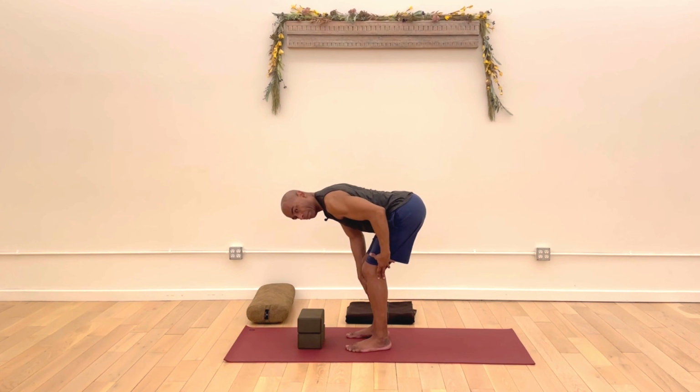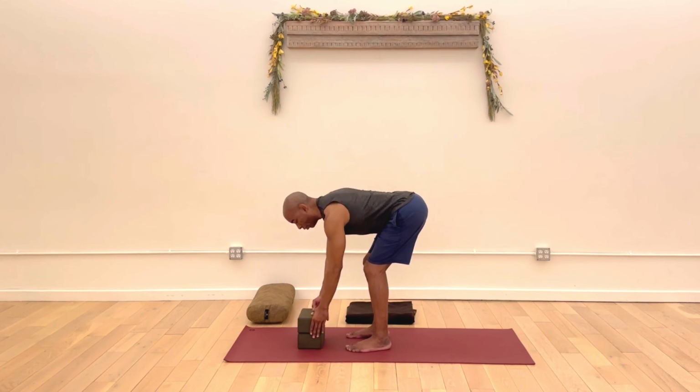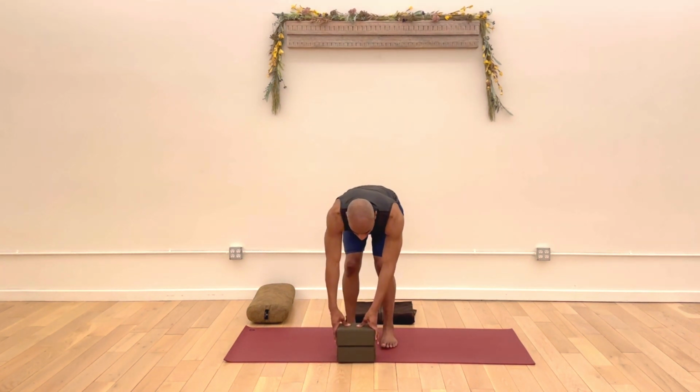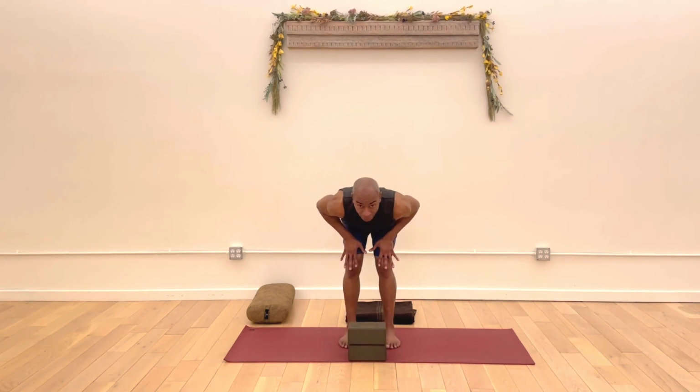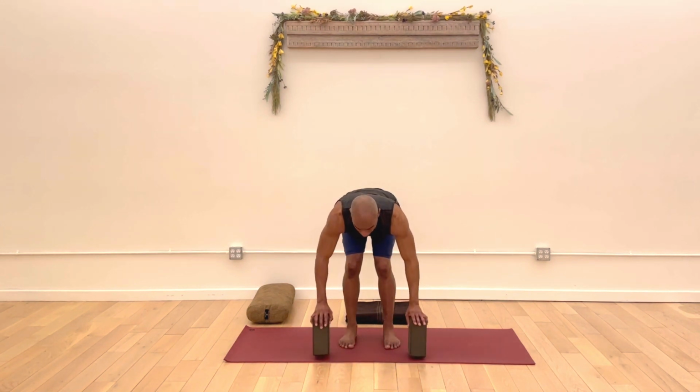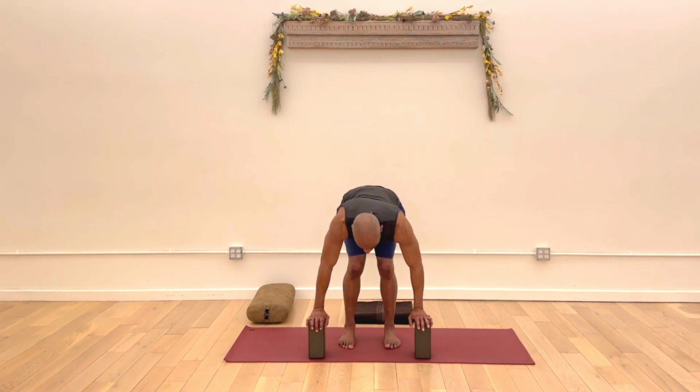Feel free to put a good bend in the knees here. Notice how the legs are engaged. Now, what you could do, just to help with some balance, is either the hands can be on your knees or thighs, or they could be on your books or blocks. I'm going to use my blocks here for a moment. I'm going to move my block so you can see my feet.